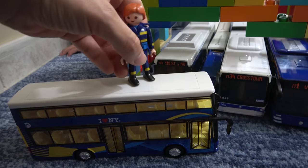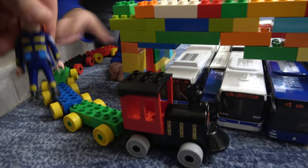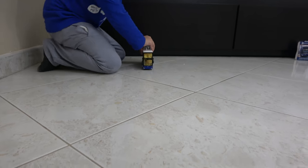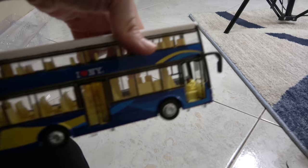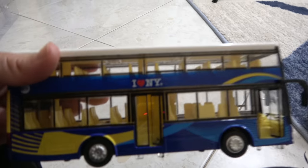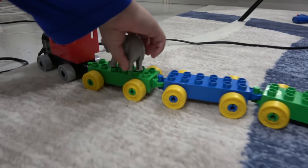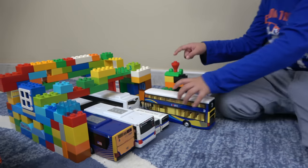Oop, I fell. It's blue. Woo-hoo. The elephant is riding this new bus. Let's see. How far can you go? Ah! Oh my gosh, it came right here. And it fell. It fell. And it's still going. It goes really, really far. You fell? Oh, okay. Yeah, you're better off on this train. I got like this bus and we made a bus depot with a choo-choo thing there, with a stack.